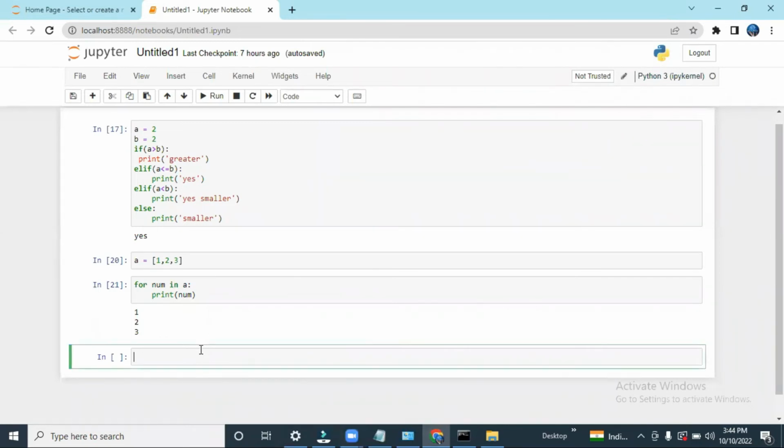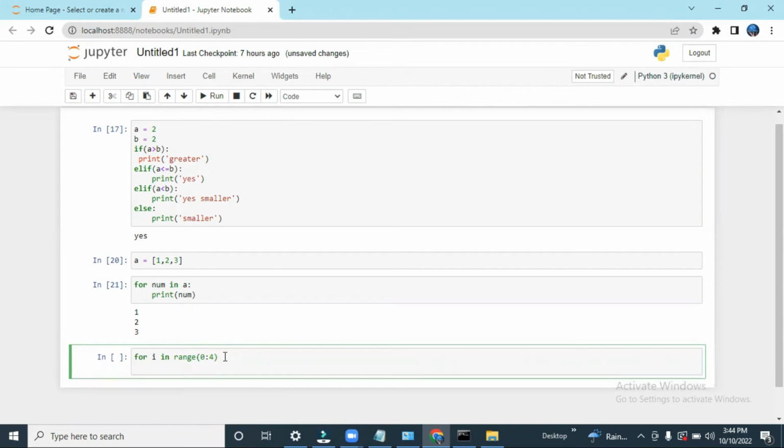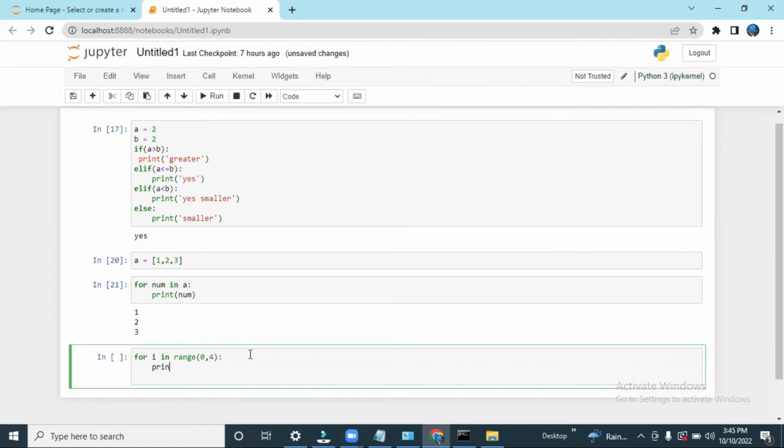So let's say I have for i in range, so I can provide a range as well, like this. Let's say 0 to 4. Okay, now I can print this i. So I need to put a colon and indentation, and print i.